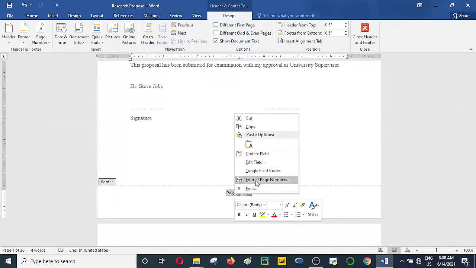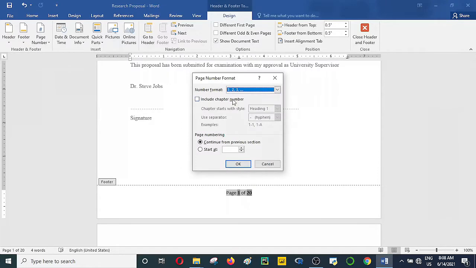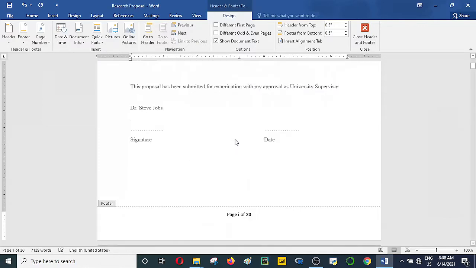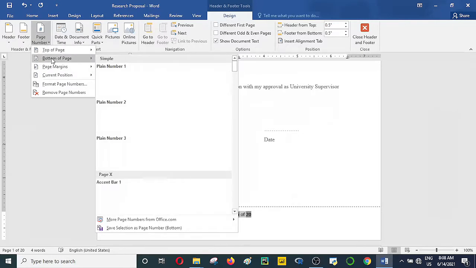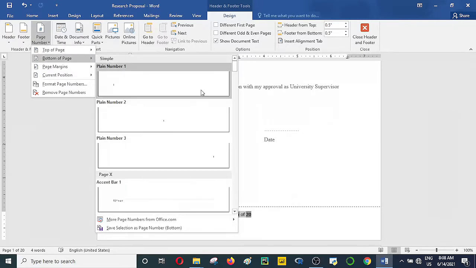So we want to format the page number so that the preamble section starts with Roman numerals. I think we also need to change the page number so that at least we have a plain one.